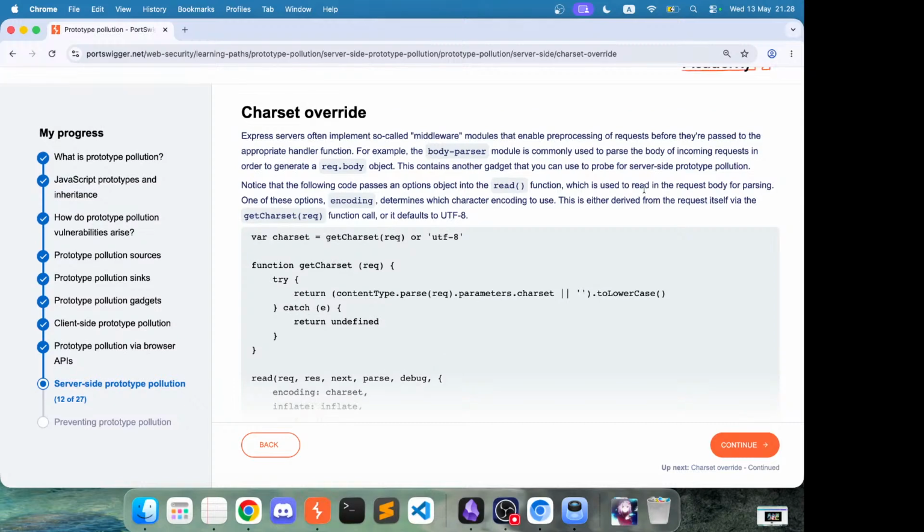One of these options, encoding, determines which character encoding to use. This is either derived from the request itself via the getCharset function call, or defaults to UTF-8.